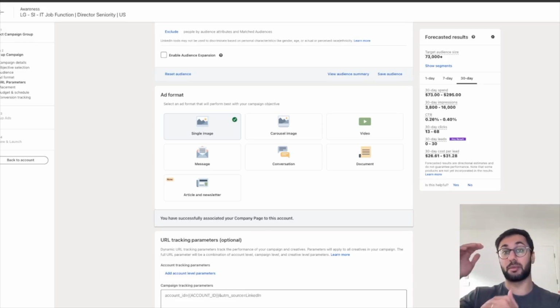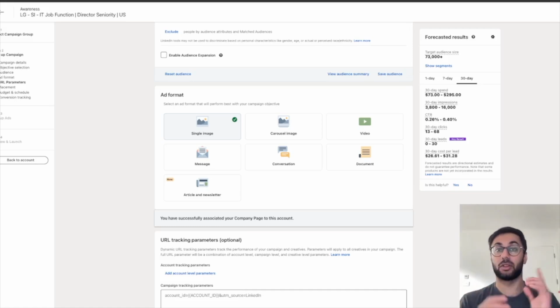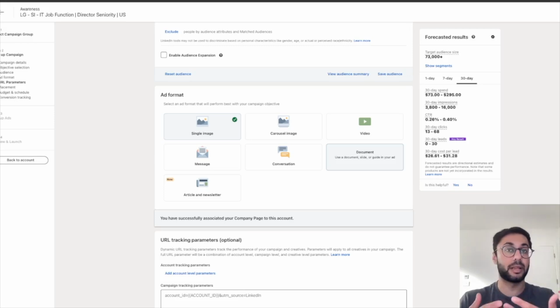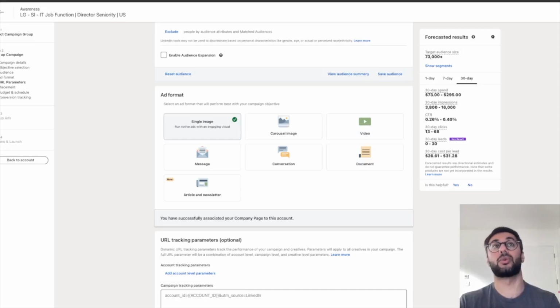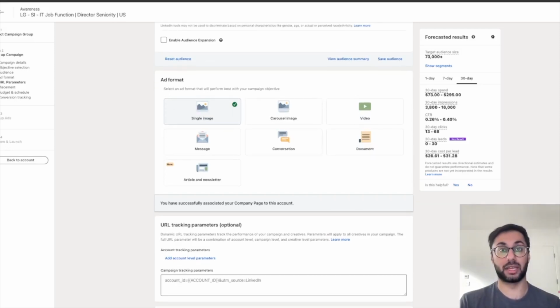can actually show them a preview of your actual white paper and then set a limit on the number of pages they can preview. That way, people are more inclined to build some familiarity with what they're actually getting beforehand. Marketers have found document ads to be popular, but for simplicity's sake, we're going to go with the original single image ads because lead generation campaigns are also great in their own way.